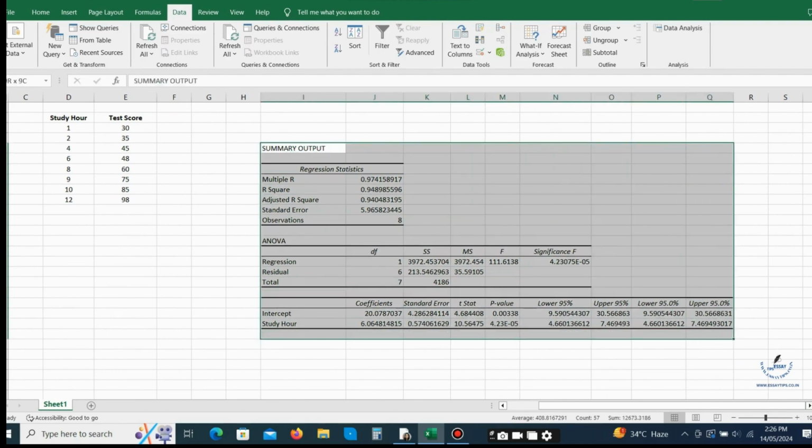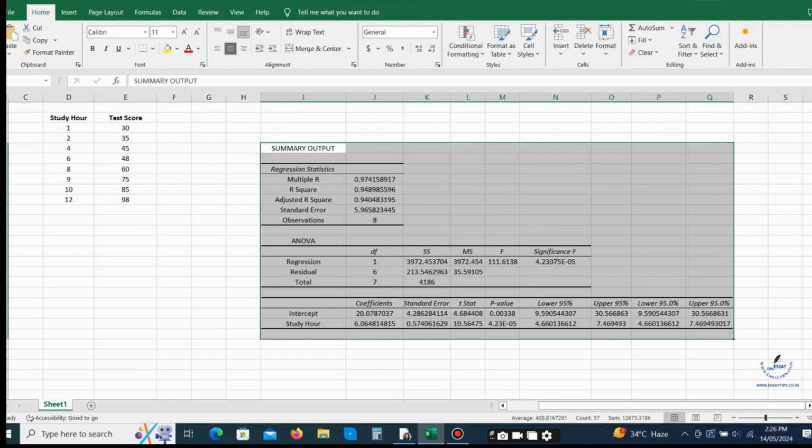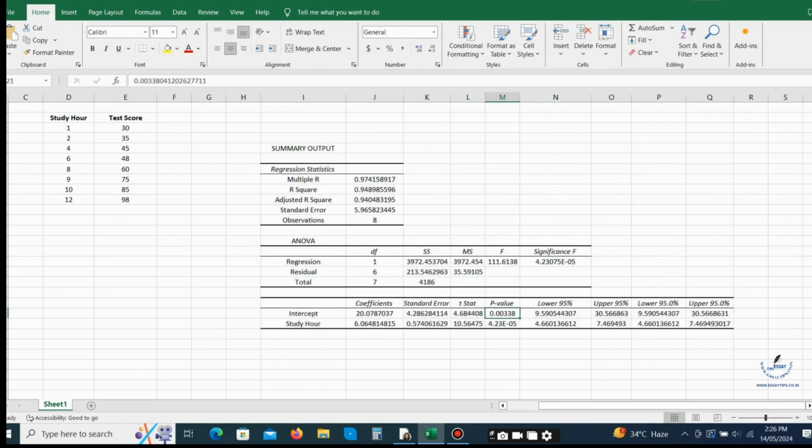Now, I am deriving the linear equation from the regression output. To derive a linear equation from regression output, you typically start with the equation of a straight line. Suppose Y is test score dependent on X study hour. Then Y equals mx plus b. In this equation, Y represents the dependent variable, usually the outcome you're predicting.